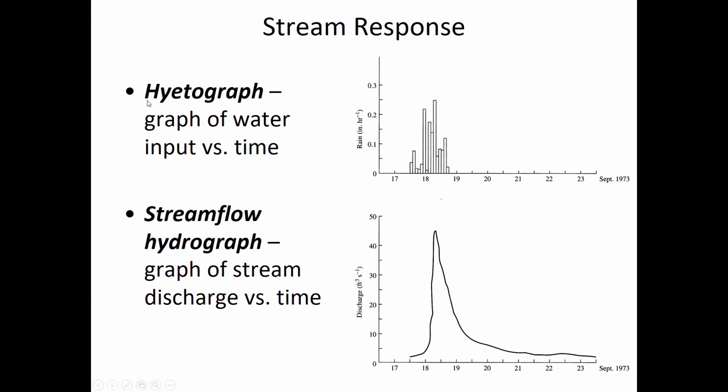Okay, so a hydrograph is a graphical representation of the input to the watershed. And so it's going to be rainfall, or if we're already able to subtract out the interception, then this would be the rainfall excess. We can do a hydrograph of either one. We can have a hydrograph of rainfall or a hydrograph of rainfall excess. Now the outflow from a watershed, that graphical representation is also a hydrograph. So there's a hydrograph of rainfall and a hydrograph of runoff. And it's a graphical representation of discharge versus time.